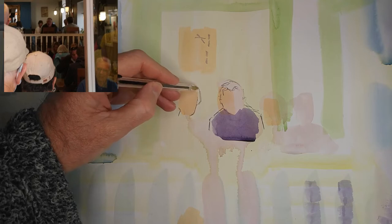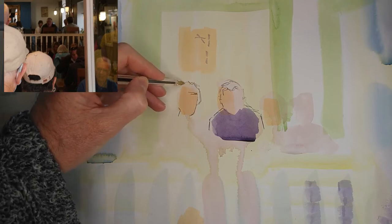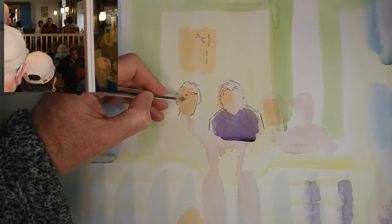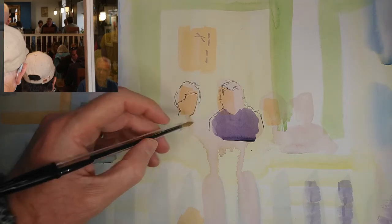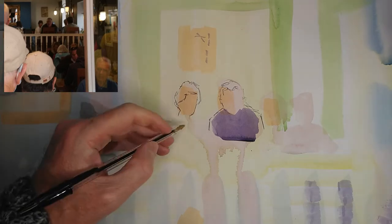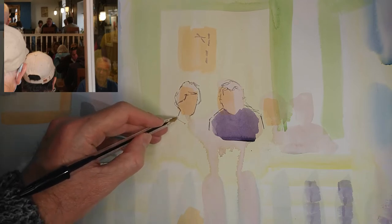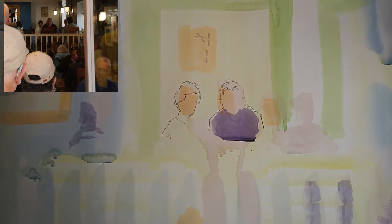And give this person a hairstyle. Now we've got a bit of a run there, so I'll incorporate that into some kind of collar or something. But we can pop in, you know, the beginnings of the outline of a shoulder.